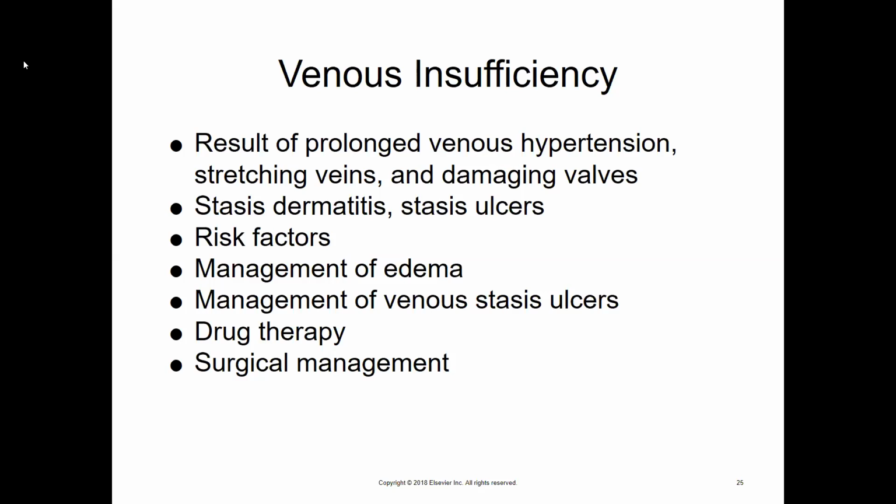They also can have stasis ulcers. These are typically found around the ankles, and this is a result of edema or maybe from a minor injury to the limb. Some risk factors are sitting or standing in one position for too long, obesity, pregnancy, and thrombophlebitis. You want to try to manage the edema. You want to try to get that decreased, promote venous return from the affected legs. So you could elevate the legs, avoid crossing the legs, and then they could also wear compression stockings.